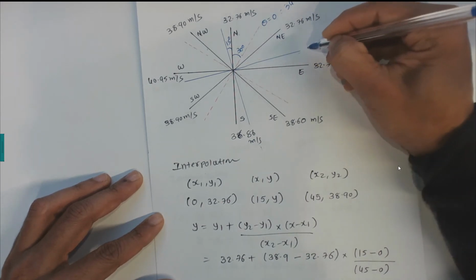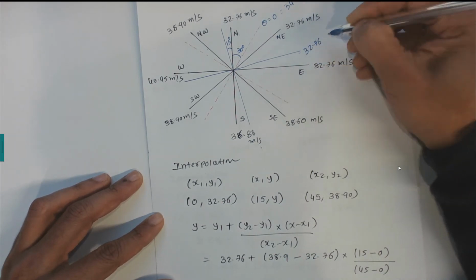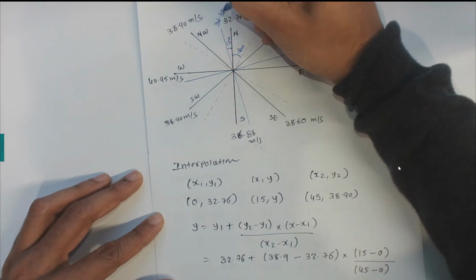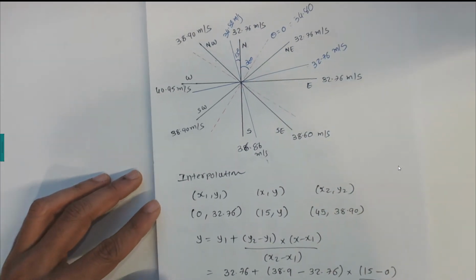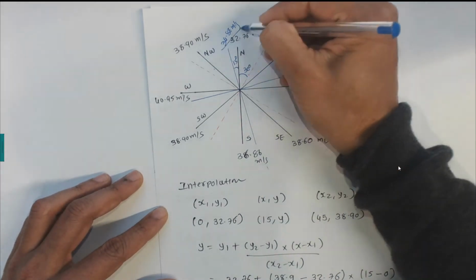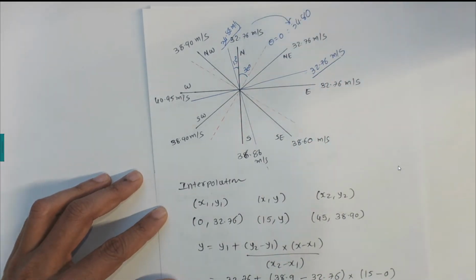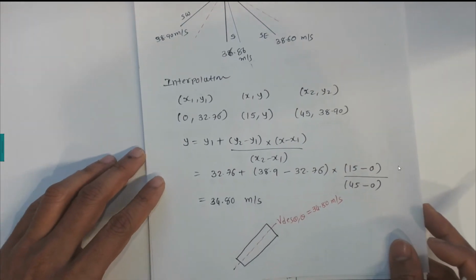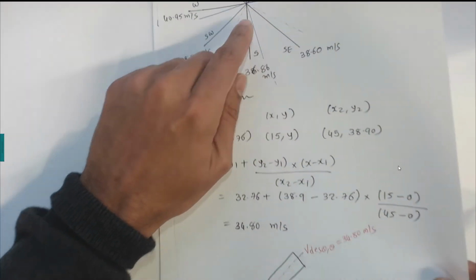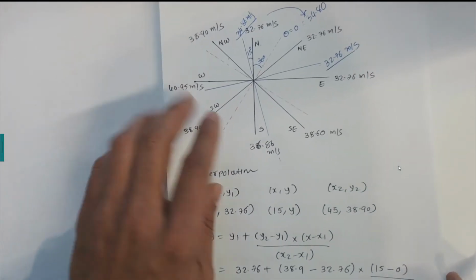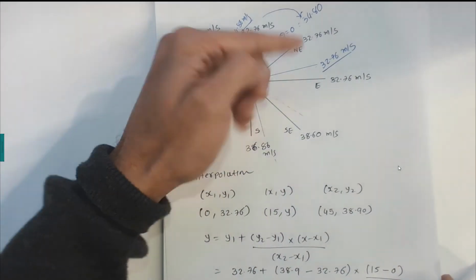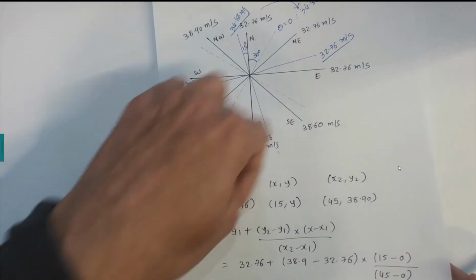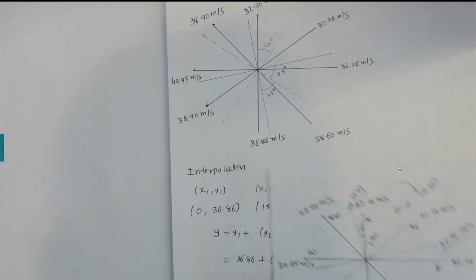That is the maximum between this one. So if I interpolate here, that will give 32.76, and this gives 34.86, and the maximum between this and this will give us this value. So it's the maximum value between the sector of plus or minus 45 degrees. Similarly, we need to repeat the procedure for this case, where we take the 45 sector plus and minus, and we need to find these 4 different velocities.